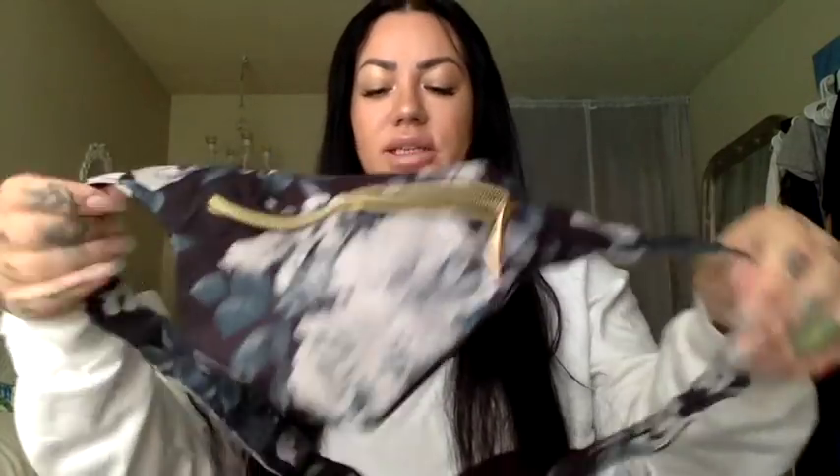Next up is a bag I haven't worn yet. I saw it online — I think on Instagram somewhere. It came in all different styles and colors, but I got it in this cute flower rose print. It's not super bright, so you can kind of wear it with everything. It has this cool shape, and it actually came with an extender so you can make it even longer to wear as a crossbody if you want.